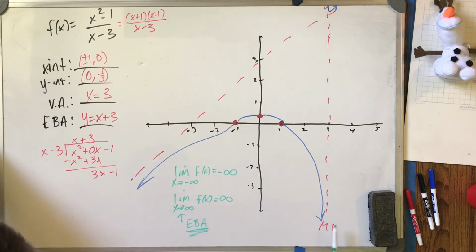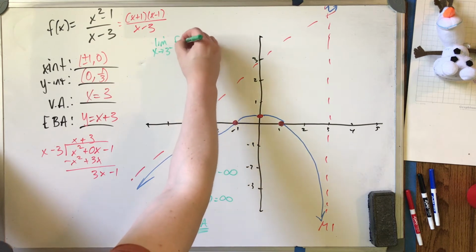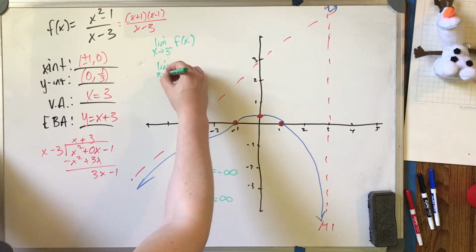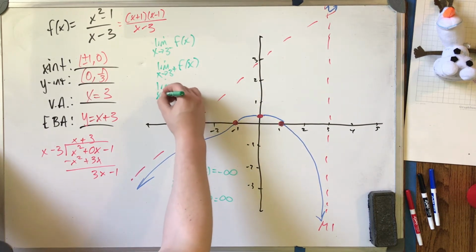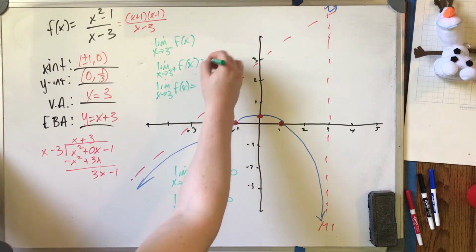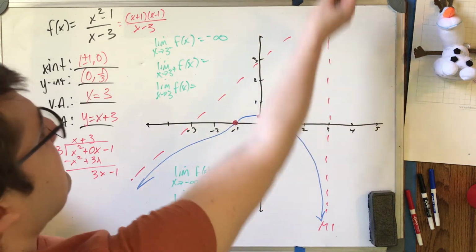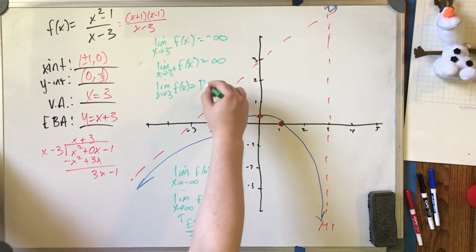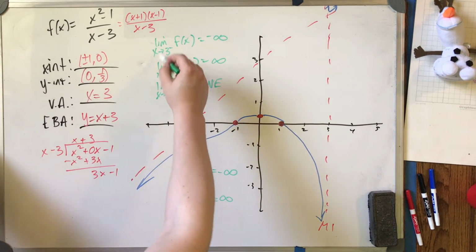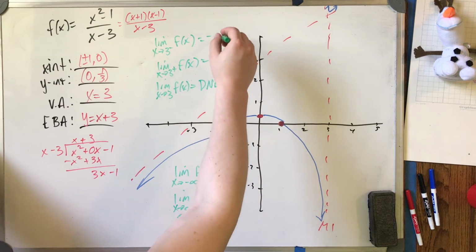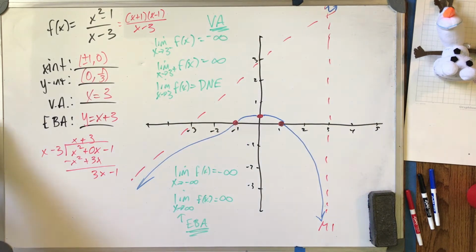Now there are a couple other ones that we could look at, particularly right here as x is approaching 3. So let's do the limit as x approaches 3 from the left, and the limit as x approaches 3 from the right, and then we'll have the actual limit as x approaches 3 of f of x. So as we approach from the left, it's going down, so this is going to be negative infinity. As we approach from the right, it's going up, that's positive infinity. Those are not the same number, so the actual limit does not exist. So here we have when x is approaching numbers and y is approaching infinity, so the limit is approaching infinity, that's going to indicate the presence of vertical asymptotes.